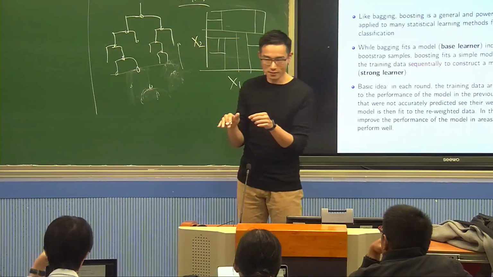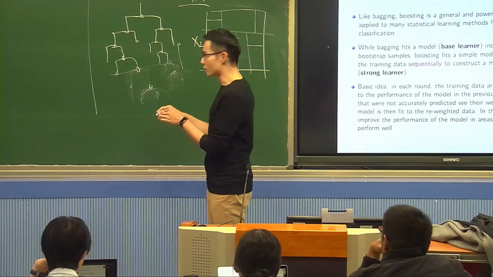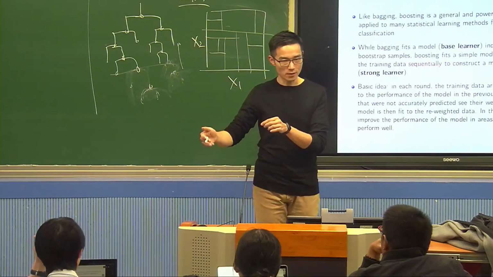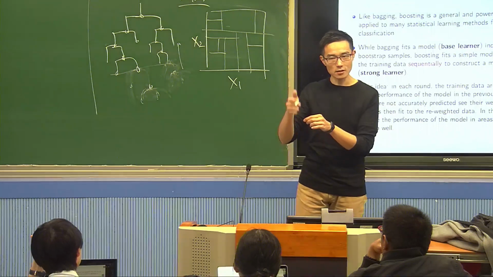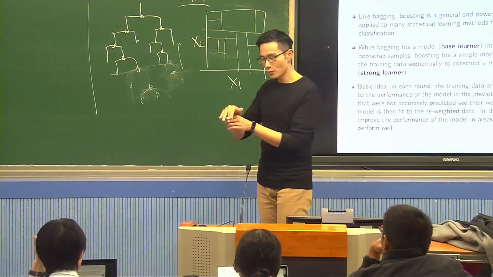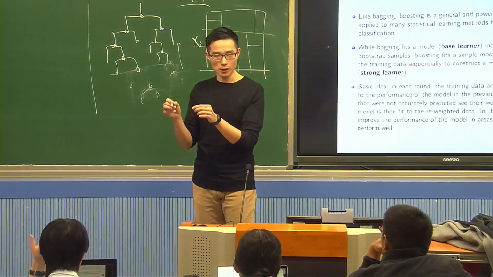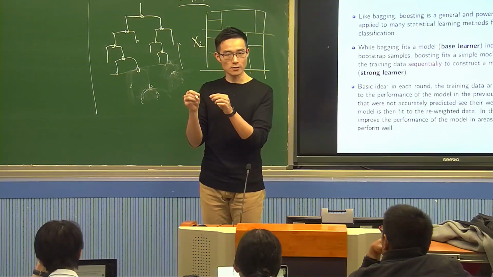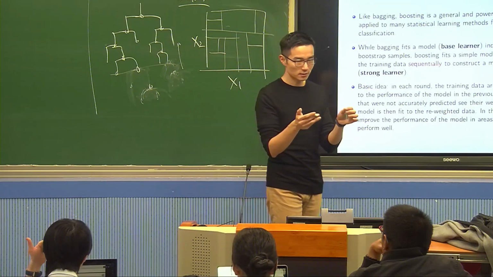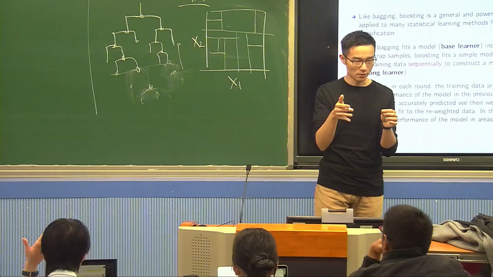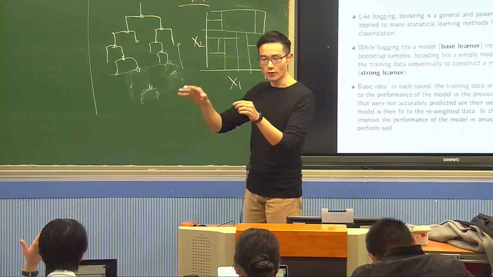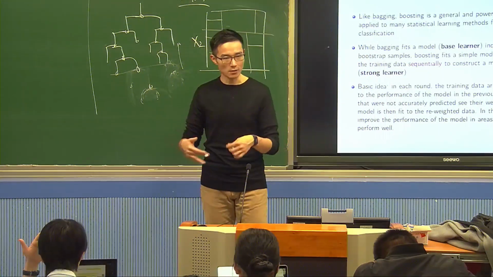Of course, there's a cost. The cost is if we do not consider all the variables in every cut, then our cut is not going to be optimal at each split, which means that our individual tree will have a higher bias. So it's again a bias-variance trade-off. I increase the bias of each tree by only considering a subset of variables when I make each cut. But then I can bring the total variance down to achieve a better result in the end.